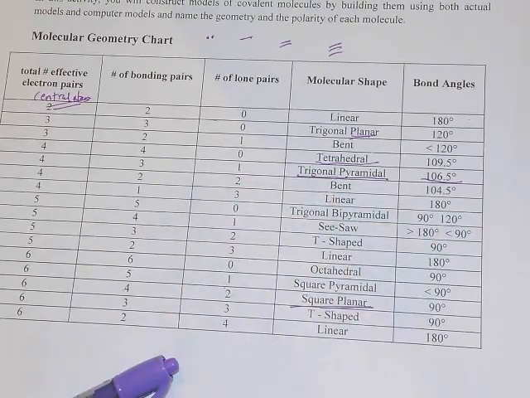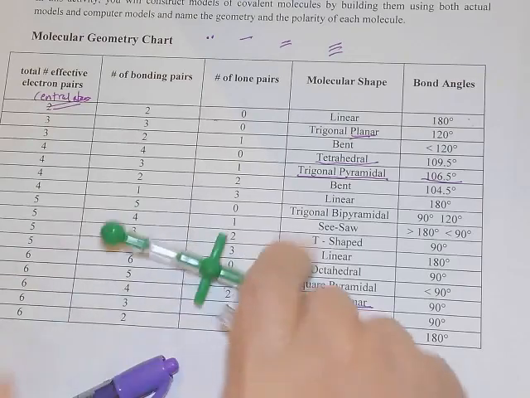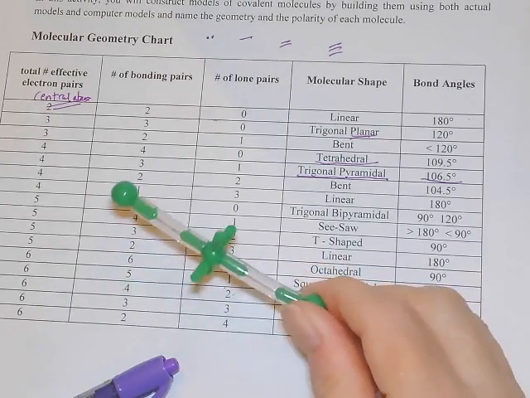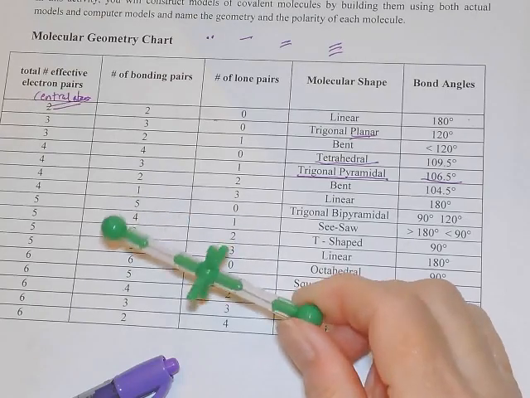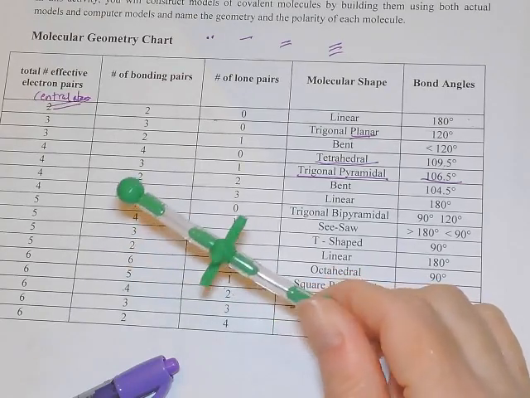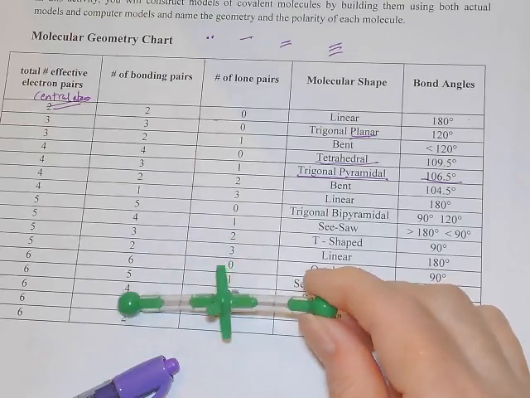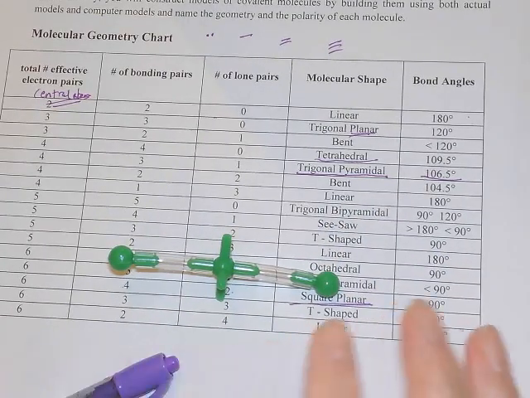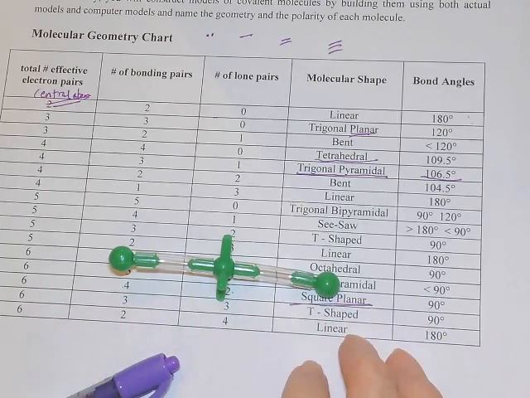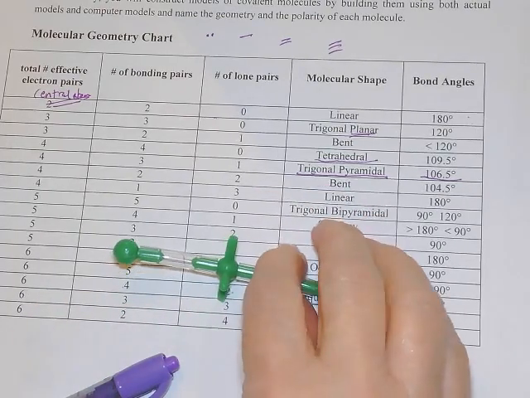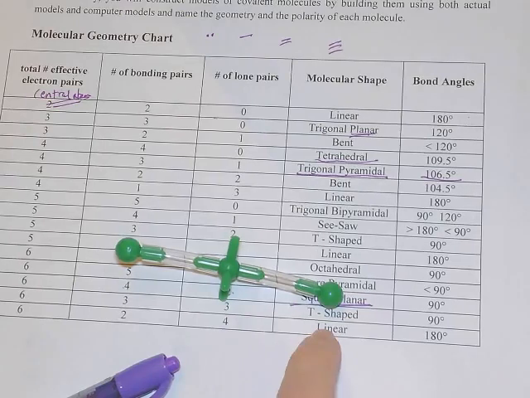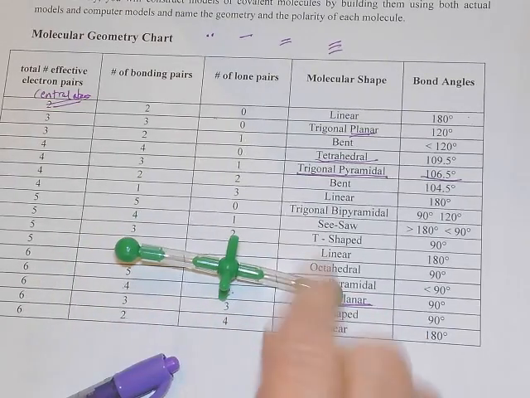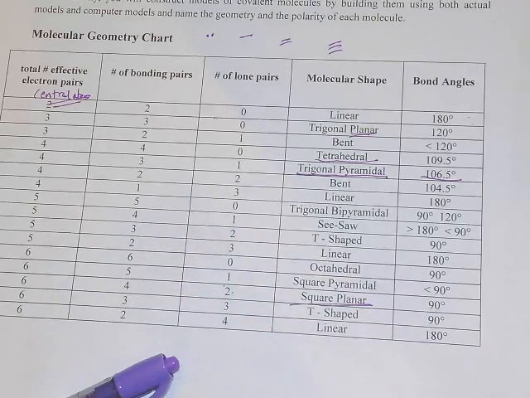If you took that last bond off, now you have a linear molecule. But you have four pairs of electrons around the center that are all balancing each other out. So now this molecule is back to being nonpolar. The whole molecule has no positive or negative end. So six with four lone pairs would be linear. The bonds would be 180 degrees apart, and that would be a nonpolar molecule.